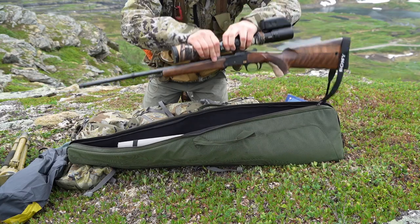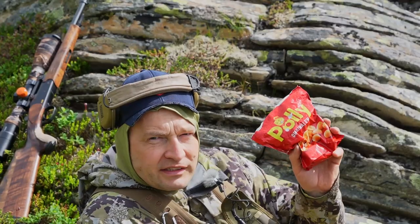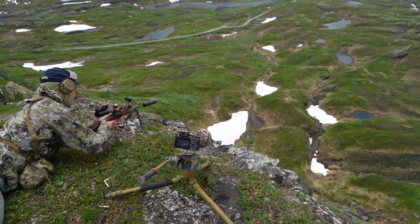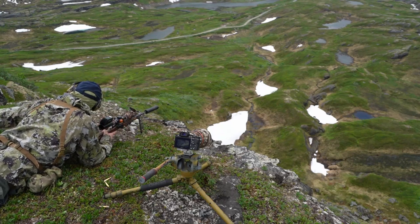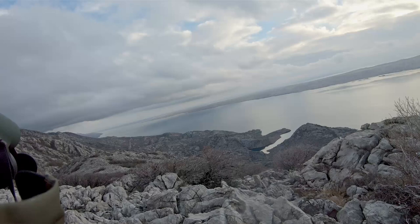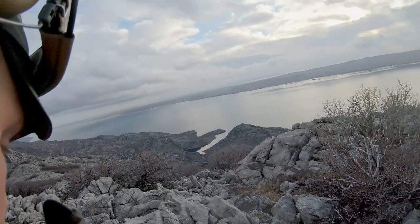One of the things, the distances are very often beyond 200 meters. But again, some guys are really well prepared with the equipment, with the knowledge. They practice. Practice is everything. So before you come and spend so much money for the hunt, you should go and practice, to know what you have, and then you can achieve a lot.